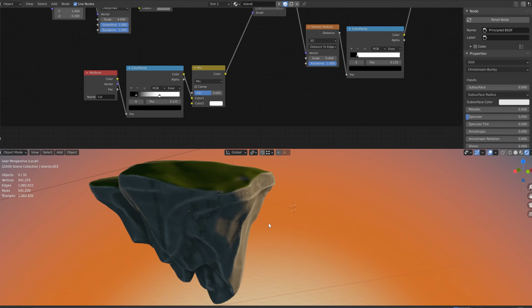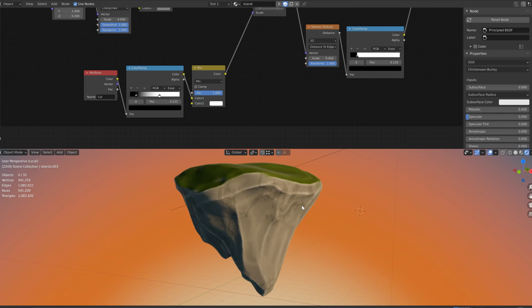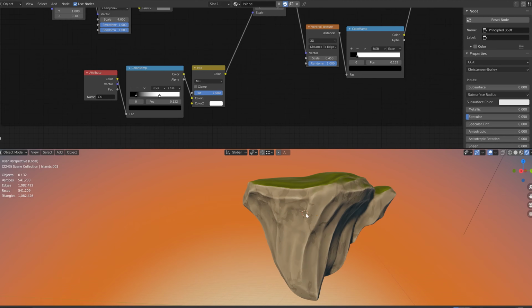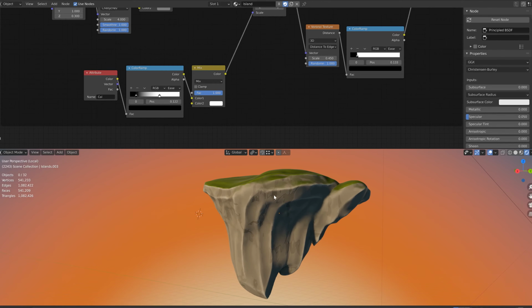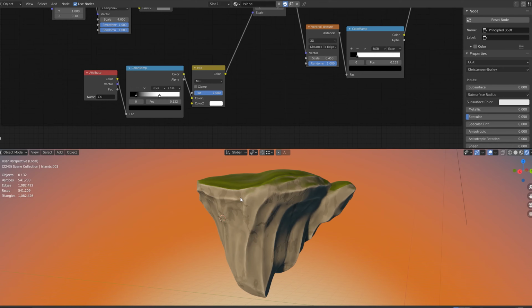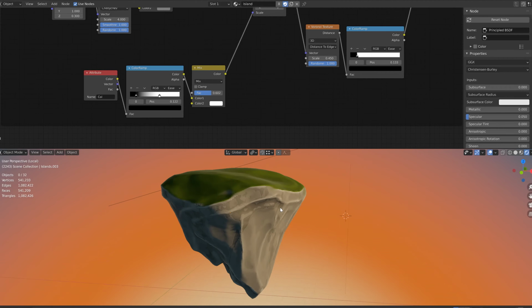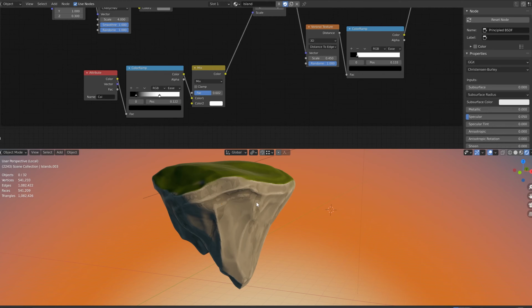And again, compared to the original one where the texture is just sort of slapped onto the island without any regard to the form of the island. And if we bring this back, you can see it's sort of conforming to the sharper edges. It's a subtle effect, but I think it adds some well-needed character to the material.